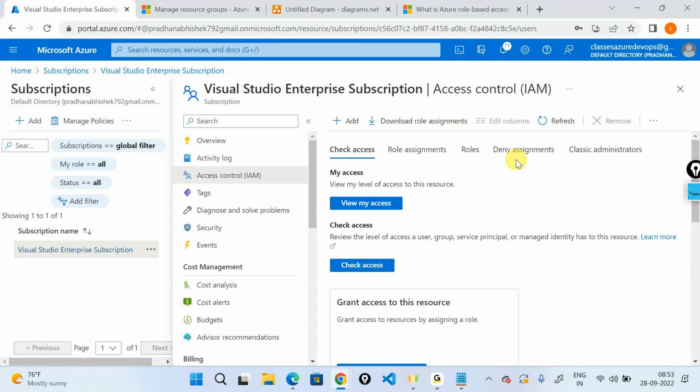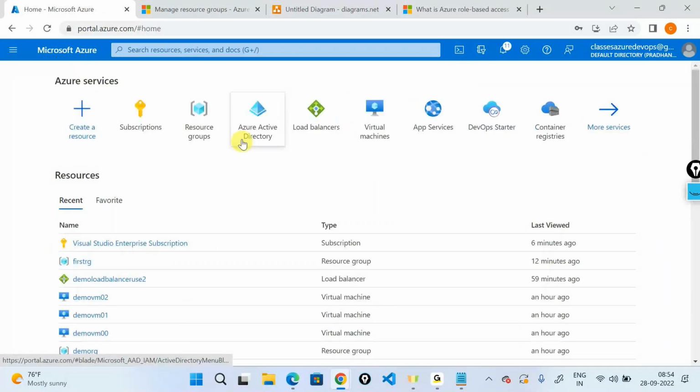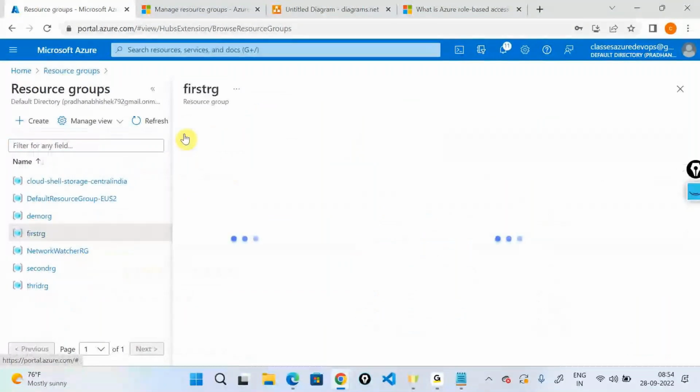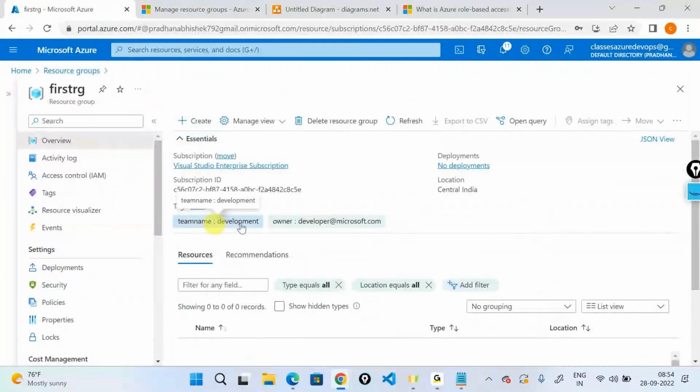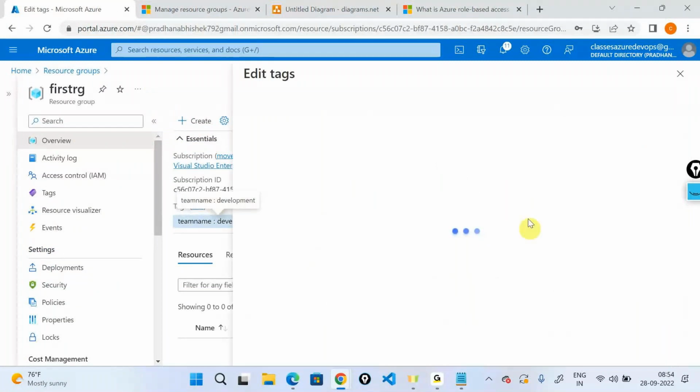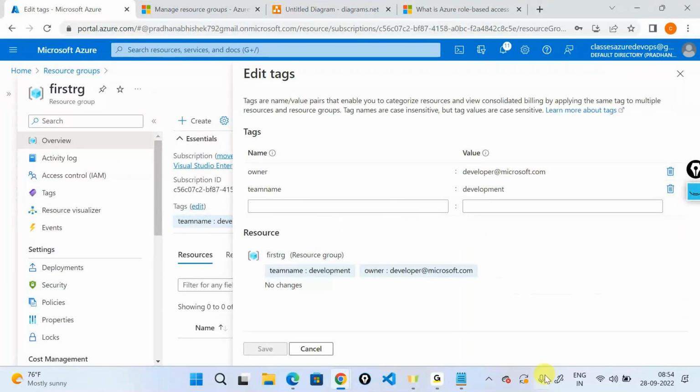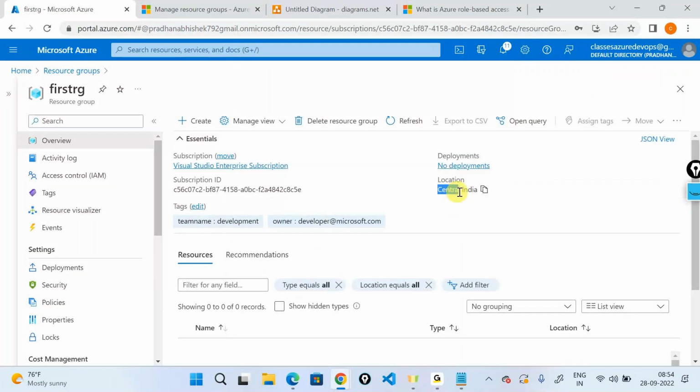Once you create a resource group, can you modify it? What property of a resource group do you want to modify? Very importantly, no, you cannot modify the location. Can you modify the tags? Yes, you can. For example, you created a resource group, and here, do you see the tags? I can say edit. I can add multiple tags and I can delete the tags. But I don't have anywhere that I can change the name or the region. It's very important.